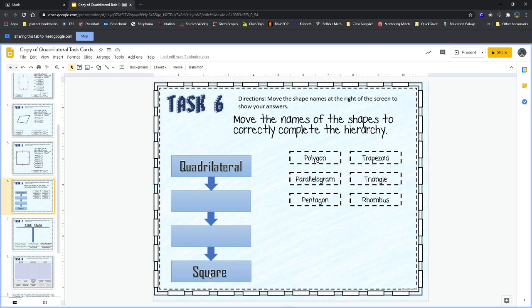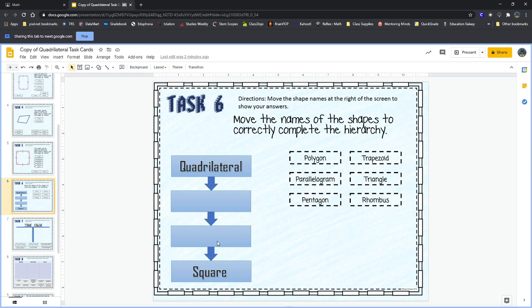Oh, I just know one of the answers. Oh, okay. So we do have to be careful with this one, because in a hierarchy, it has to go in order. So if I have the right name, but I put it in the wrong place, I need to be careful. So what word do you think I could add to my hierarchy, Kylie? Which name do you think belongs in one of these spaces?